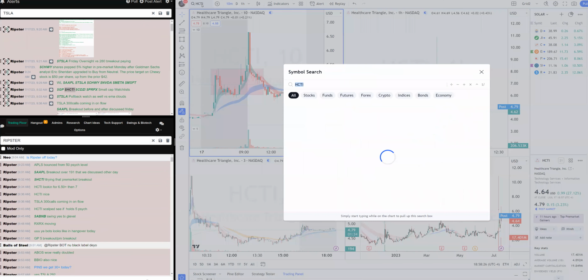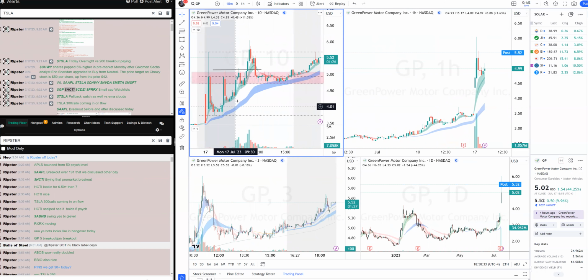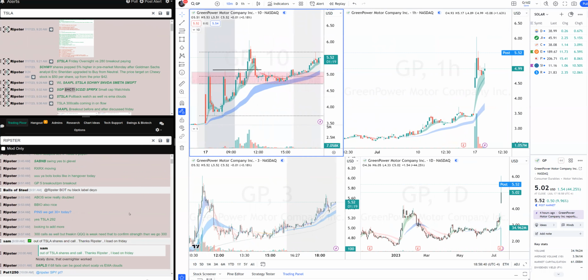So nice catch there. Then our next trade, not a big trade, but a decent setup. At least there was a setup. The trade was GP. GP was holding this EMA Cloud trend. I saw this level holding on the GP, and then I wanted to trade this 5 breakout. It tried the 5 breakout once, and the second time it broke out, took a position, almost 30 cents stops, and then we got 5.50s and 6. When it came back, scaled out here, slowly scaled out everything, keeping some to see if the 5 holds, but 5 failed, and then we cut. We watched the whole day, and still the 5 was important, and a lot of you are still trading it after hours, so kind of worked out.